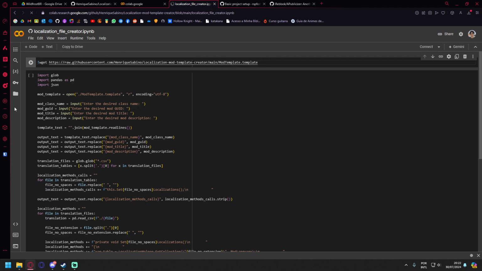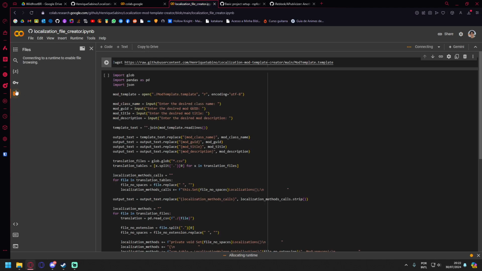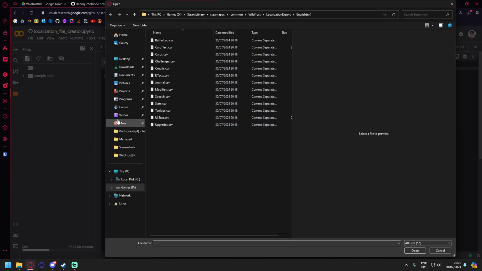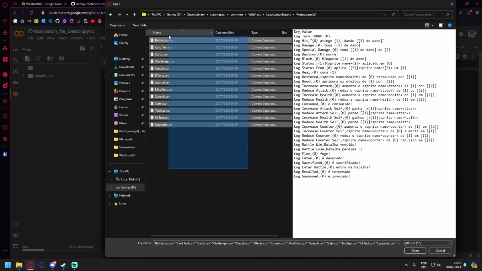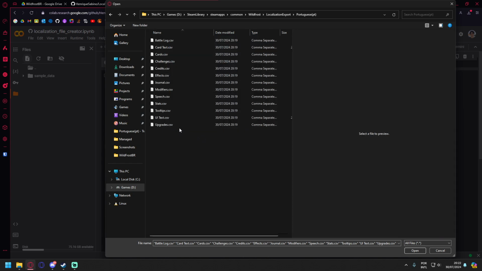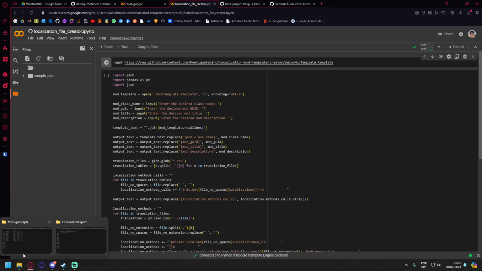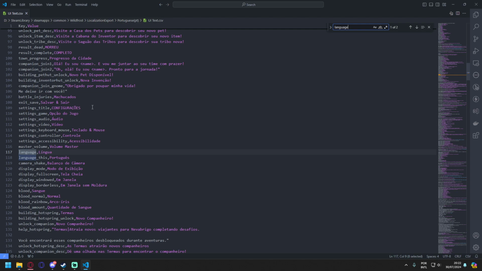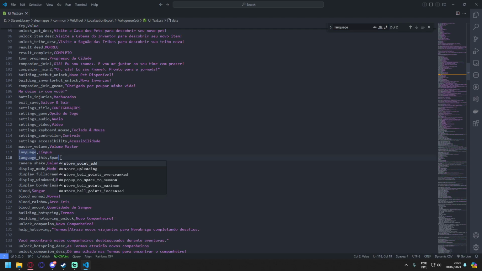So, okay, now you go to these files here, the folder here, and you might have to log into your Google account. So you can upload here, and you will search for your export for your translation files. So in this case, I'm based off the Portuguese version. One thing before I upload them, I will update the UI text language to be Spanish, so we can differentiate for the Portuguese version of the game.